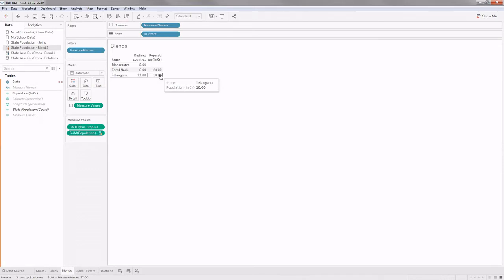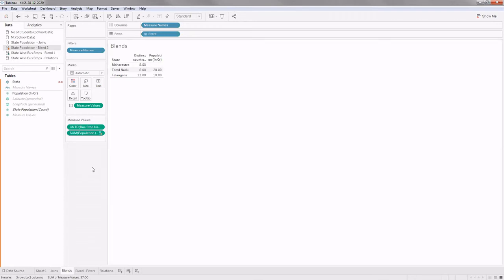So without any fixed calculations or any further maintenance work, Tableau in blends is intelligent enough to identify the different granularity between the tables that you are trying to blend, and it will show you either the aggregated values or the split up values based on the linking field which you create. Hope this is clear.